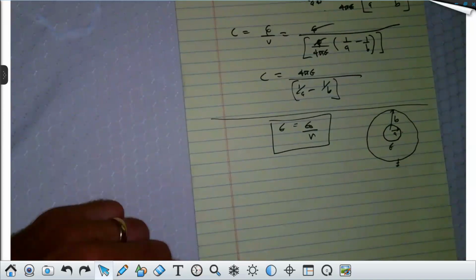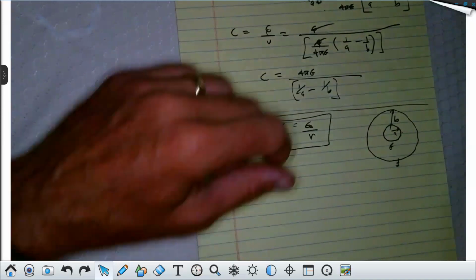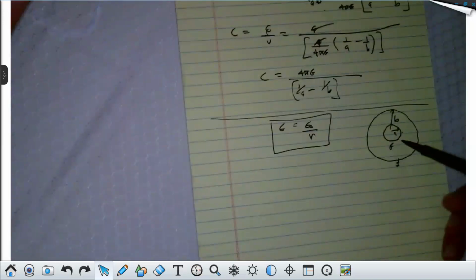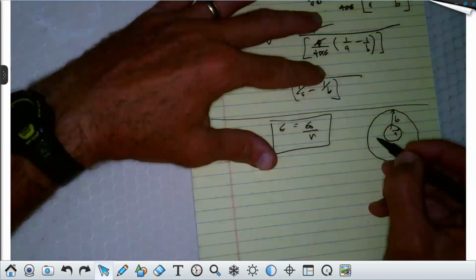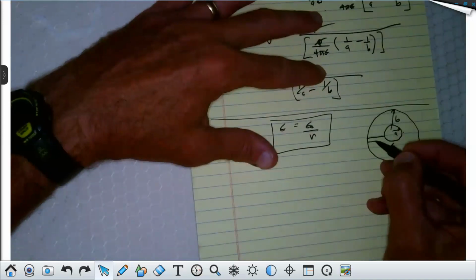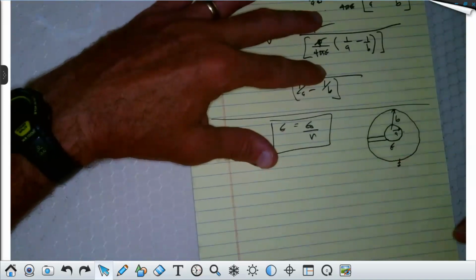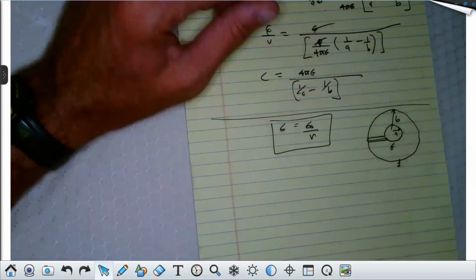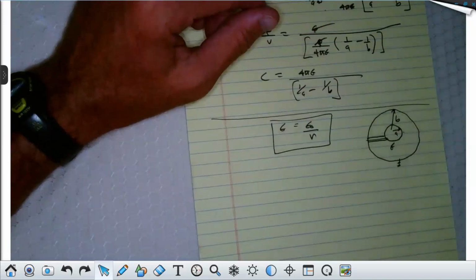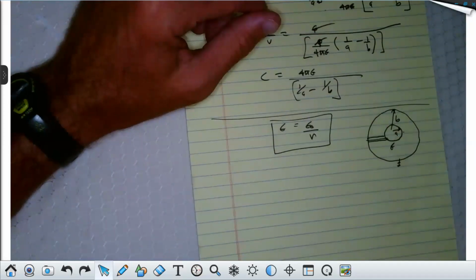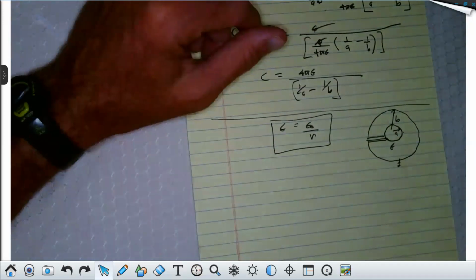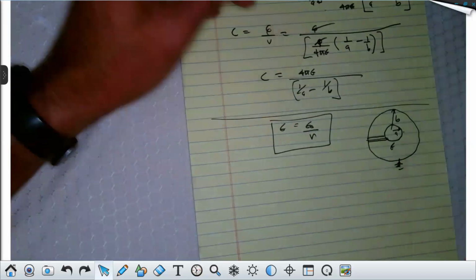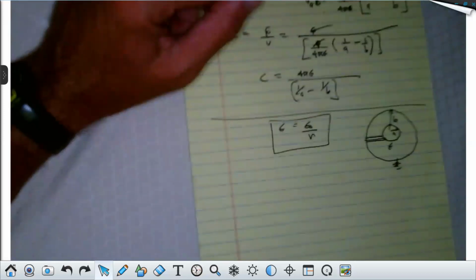Let me just make a side note on this one. Somebody's going to say, well, how can you even charge this capacitor if you can't get to the inner plate? The truth is, with a spherical capacitor, they'll bore a small little hole here, and they'll put a very thin wire with insulation around it and connect it to that ball. All right? And then they can put charge on, and it's not a problem. And they'll ground the outer surface usually. That's the real way that they do this when they create spherical capacitors.